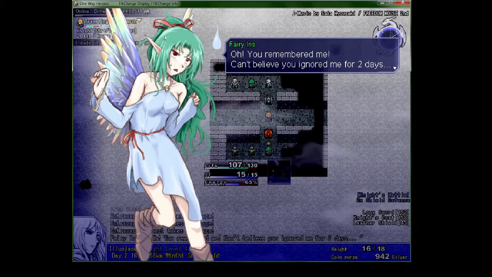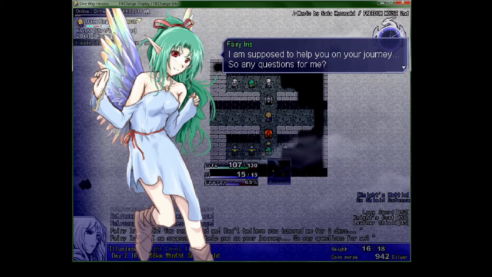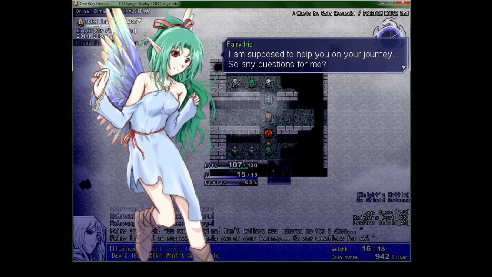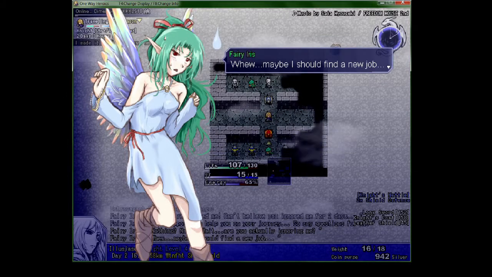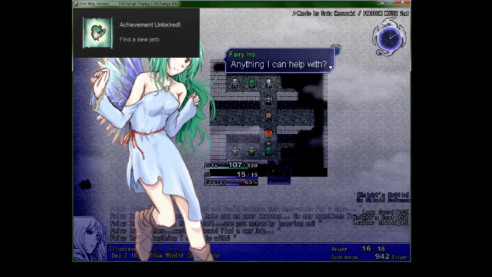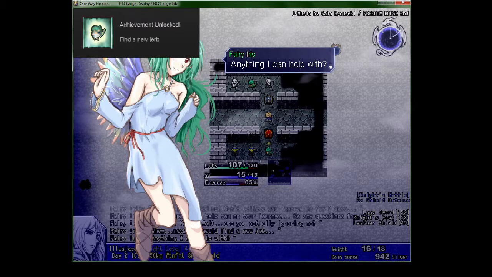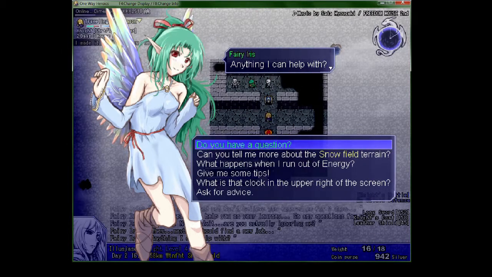Oh, you're running me. I can't believe you've known me for 2 days. Well, I can't believe you're doing much. I'm supposed to help you on your journey. So, any questions for me? Nothing? Nada? Wait, are you actually ignoring me? Phew, maybe I should find a new job. Find a new job. New job? Anything I can help you with. Do you have a question?